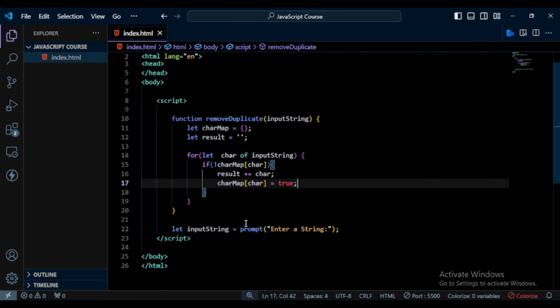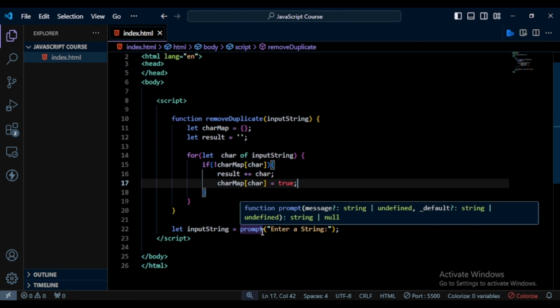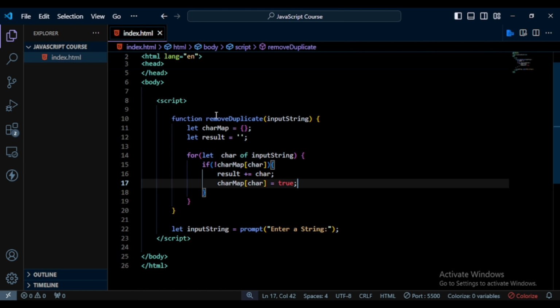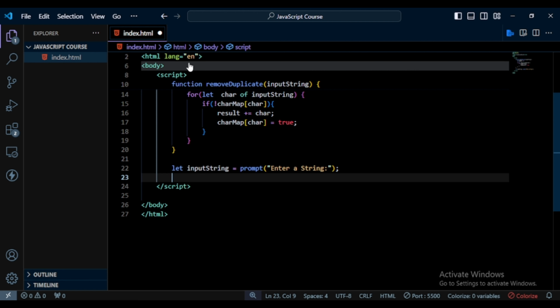So what we can actually do in this function: first the function takes a string from a user. So with the help of the prompt function, the user enters input, then we send the input to this function. Next I apply a for loop on this input string and check each character, and then store every character in this charMap object, and then check if the character already matches with this object. Then we remove the character. In the next step we send the input string to this function.